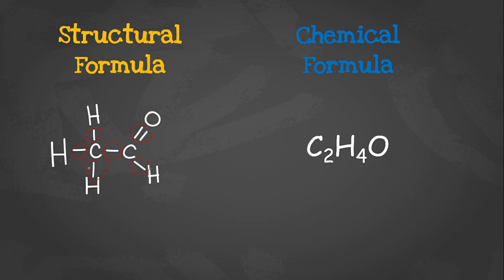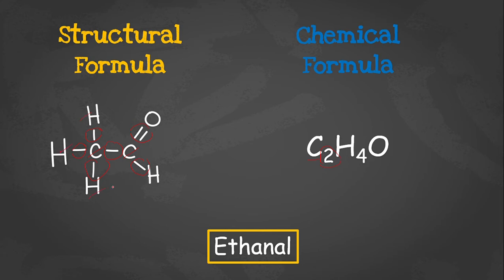So like for example, in this case, for ethanol or ethanaldehyde, we have 2 carbons. So 1, 2, kaya C2. Yung number of atoms is represented by a subscript. Okay, so dalawang carbon. We have 4 hydrogen atoms. 1, 2, 3, 4. Kaya H4 and O, nag-iisa lang. So, automatic may 1 yan. Parang katulad sa algebra. Pero hindi na natin sinusulat. Okay? So, that's the difference between structural formula and chemical formula.